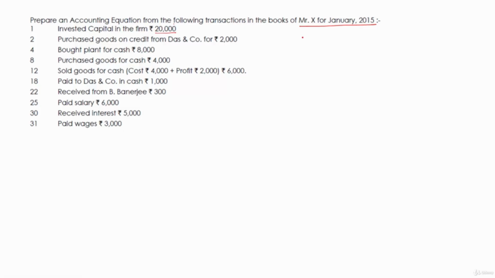See, what is the accounting equation? We know the accounting equation says asset is equal to liabilities plus capital. In this case, if you notice, the asset coming in is cash 20,000. There are no liabilities, but there is a capital of 20,000. So your accounting equation got maintained, right? Then second transaction, third transaction, but whatever be the number of transactions, this accounting equation, that is LHS, will be equal to RHS. Let's go step by step.